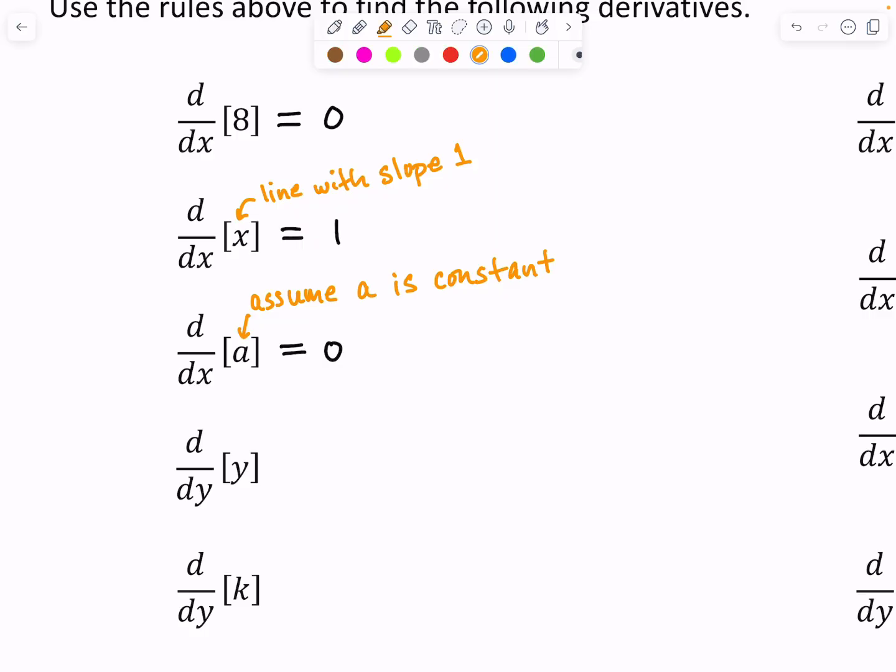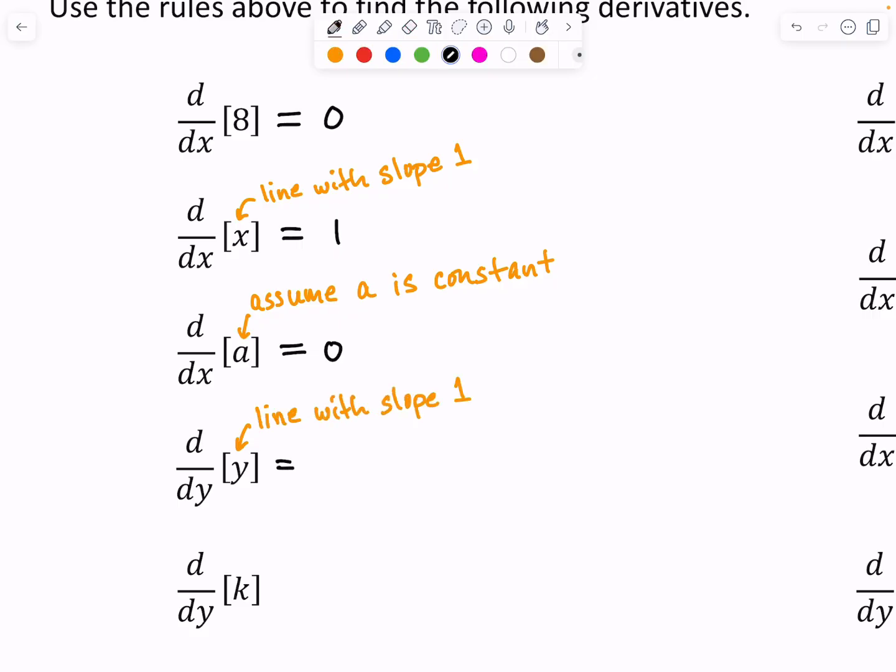Now, the next example, we're switching the independent variable to y. This means that when graphing, y would be the horizontal axis, and the vertical axis would be some other letter. We're also differentiating the function y with respect to y. Well, this has the form my plus b, where m and b are constants. In fact, b would be 0 and m would be 1. So once again, this would be a graph of a line, again with slope 1.